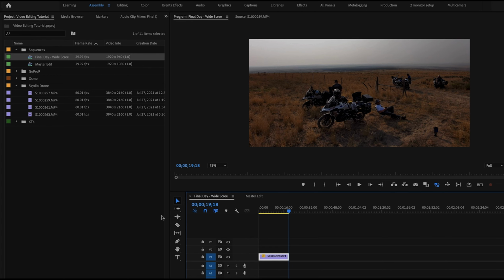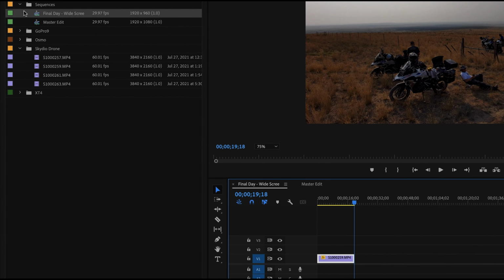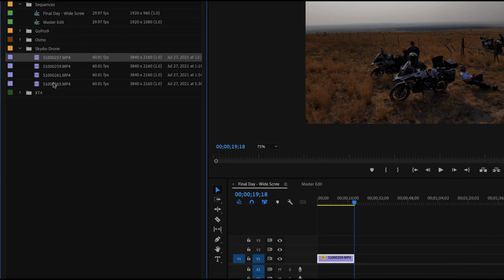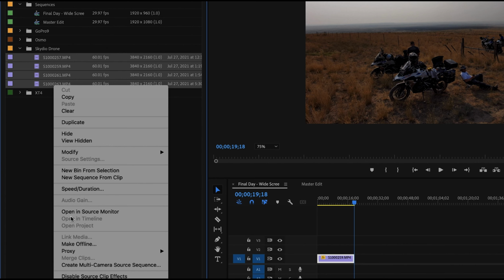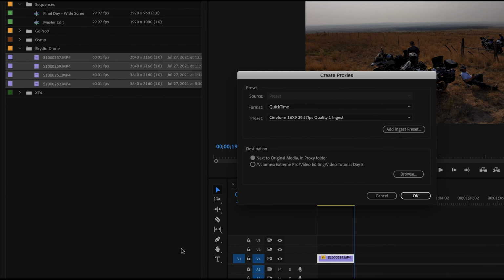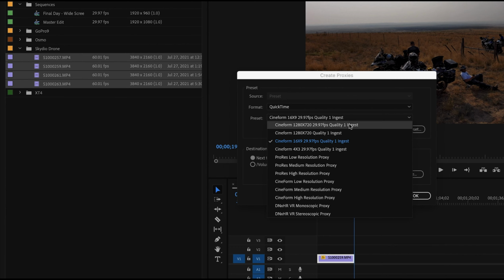Okay, now the final step of organizing footage, I actually create proxy files, and I'm going to do a whole chapter on proxy files, but basically it's pretty quick and easy. I select my assets, I right click, I go proxy, and I say create proxy, and then I just choose one of my two settings, which is either 16:9 or 4:3.